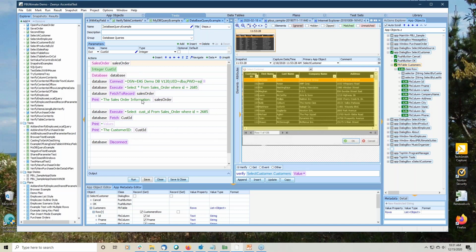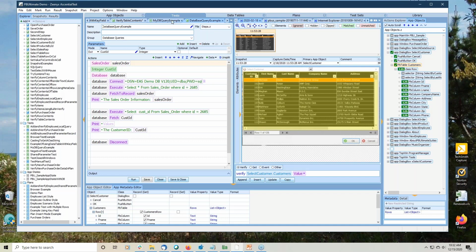And so I've done it correctly here. You'll notice I'm not declaring a variable of type integer called customer ID. I'm correctly using the one that I'm passing in, but I am assigning it. I'm fetching from my database query into the customer ID, then I'm simply printing it and passing it out.